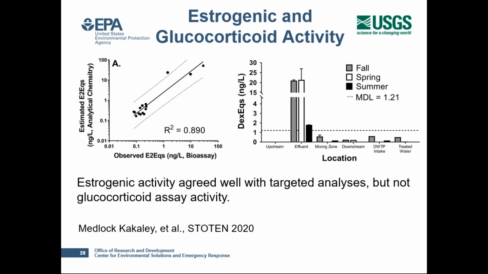The bioassays really give a great understanding of what's going on, or a better understanding. And this is a paper that came out earlier this year, where we compared some of the different bioassays, and for the estrogen bioassay, we compared the bioassay results to those of the analytical chemistry results, the LC-MS/MS, and we got an R-squared of 0.89.